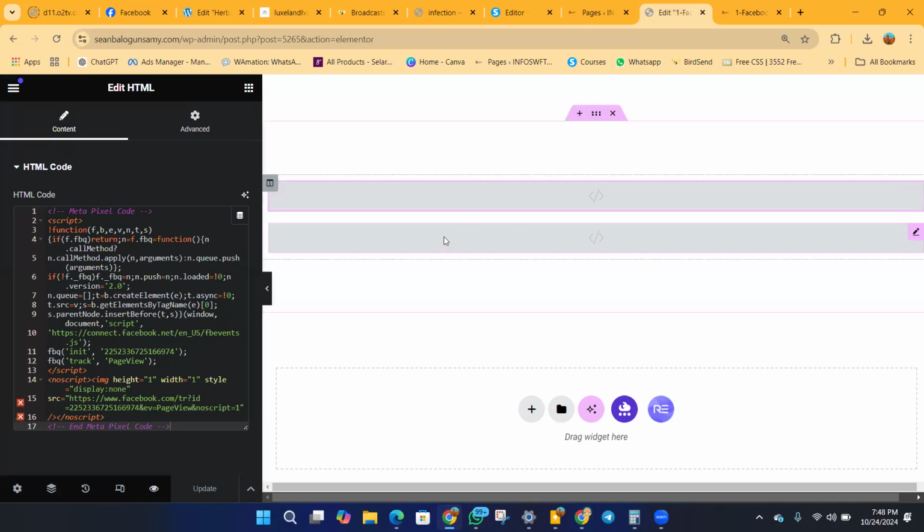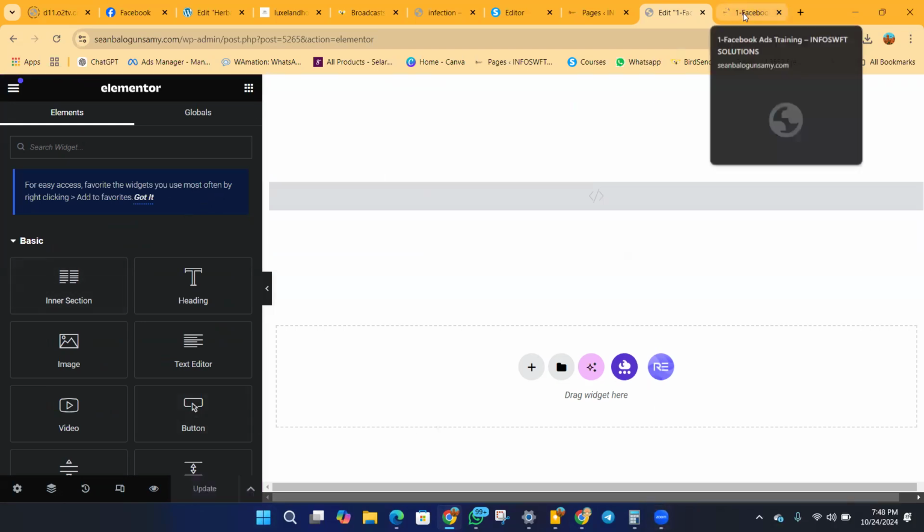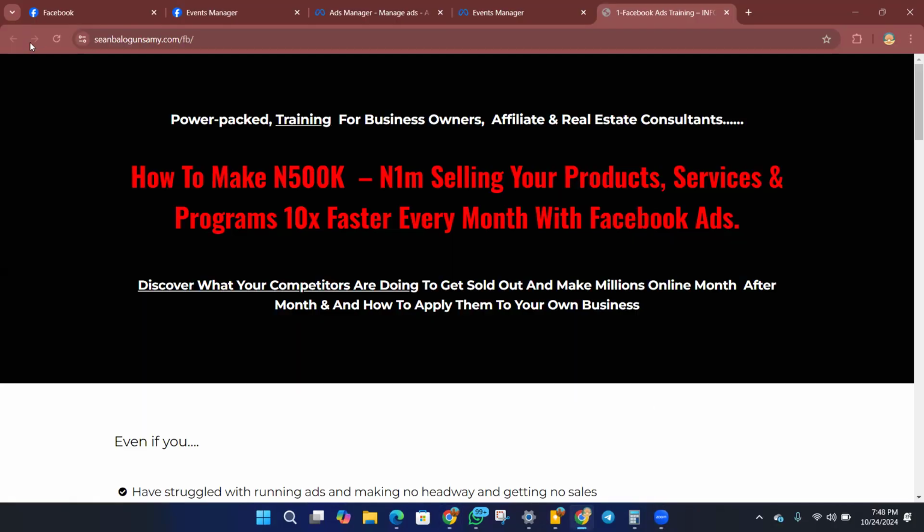So what I'm just going to do right now is delete the previous pixel that is there. It might be causing problems. So your own should have only one pixel. Please, only one pixel should be on the page. So we're going to just save it. I just deleted the previous pixel that is there. So I'm just going to refresh this again. Let's see. Please, your own, we already have one pixel there. That's the one you just installed. So do not worry about the deleting which I did. I didn't know there was a pixel already there. That's why.